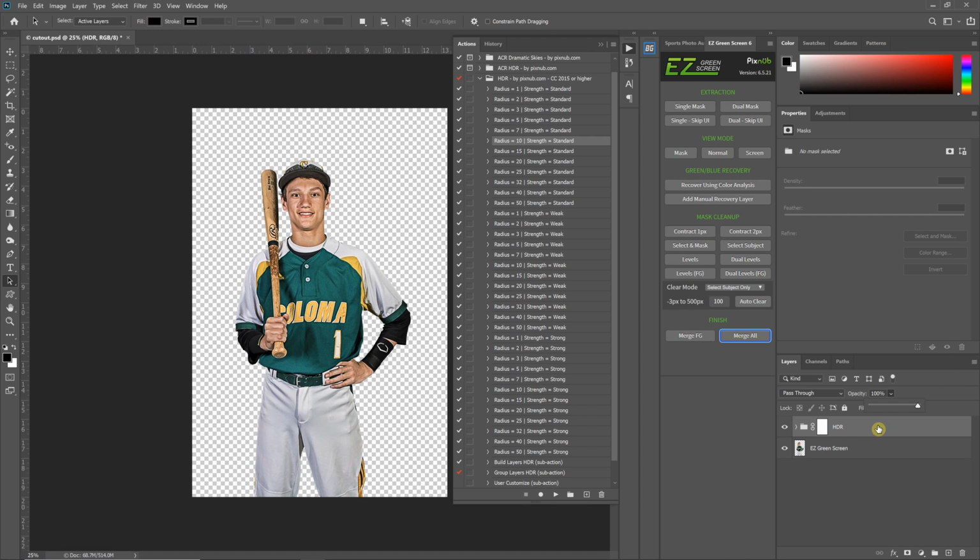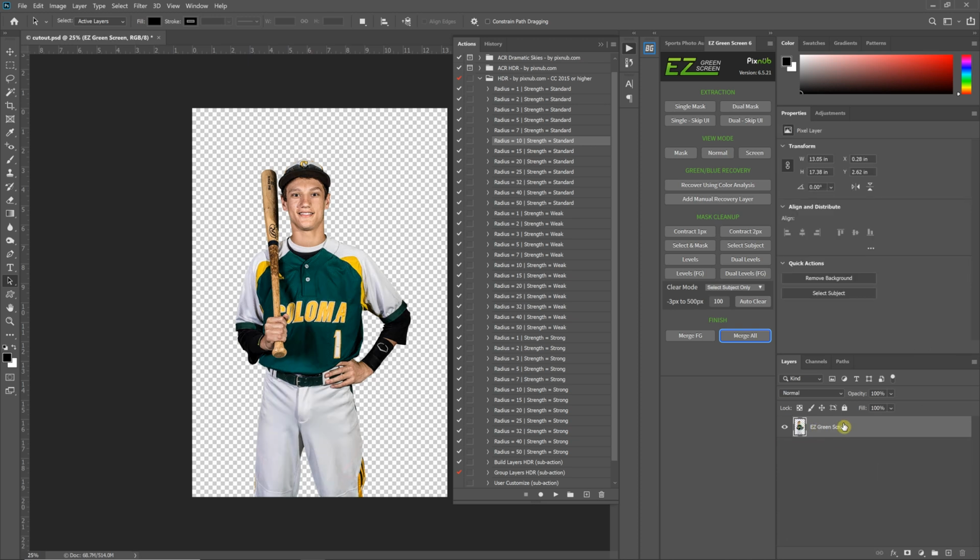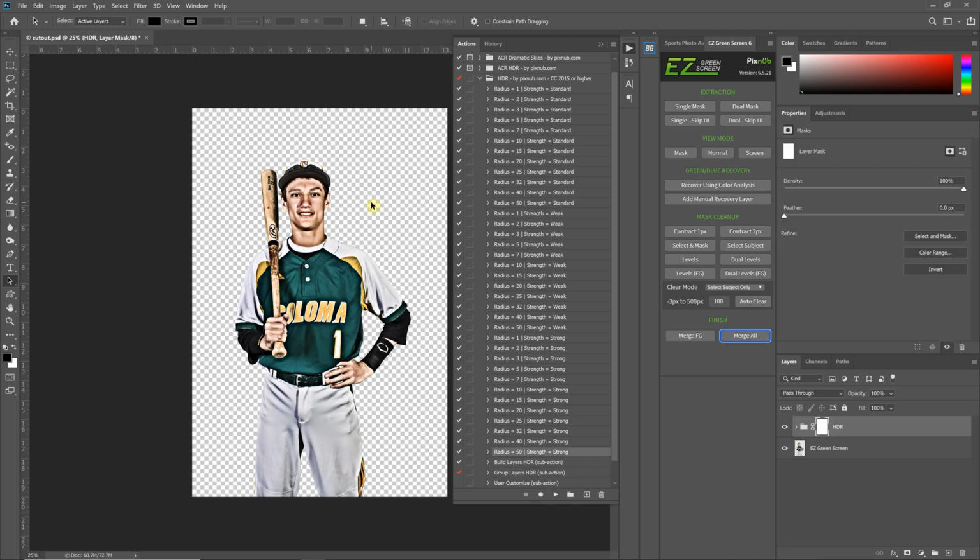And if you want to try a different effect, you want to throw the entire group away and get back to your single layer. I'm going to go up all the way to 50 in strong, just so I can demonstrate the very highest radius and the very strongest strength. And this is going to be very much over processed, but just so you can have something very visual to see.